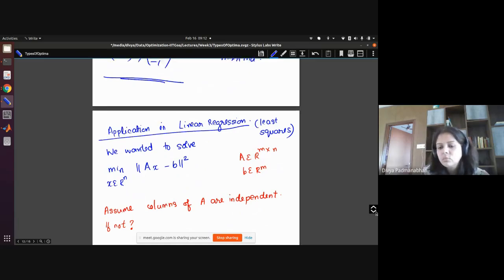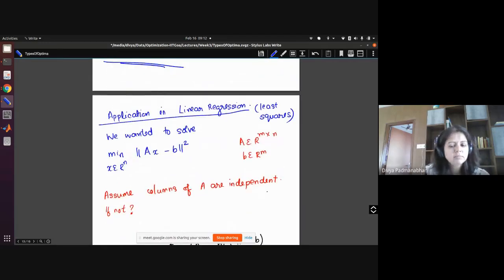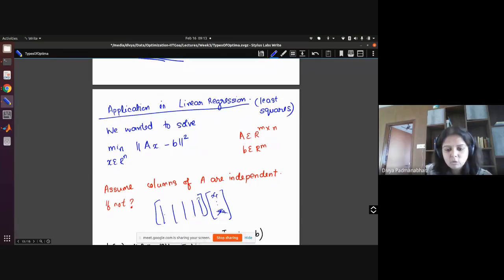Why is this assumption important, that the columns are independent? If there is some dependency in the columns, so the columns of A look like this and these are all dependent, say there is at least one column which you can write as a linear combination of the others, and now you're trying to find x1 to xn. Remember that when you multiply this, you get x1 times the first column plus x2 times the second column, and so on. If one of them is a linear combination of the others, you could just eliminate this xn variable, and accordingly adjust the values of x1 and so on to get back the same product. So you're trying to ensure that there is really no redundancy. That's why you want the columns of A to be independent. You could completely do away with this column to get back the same product.